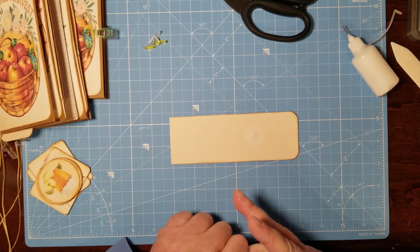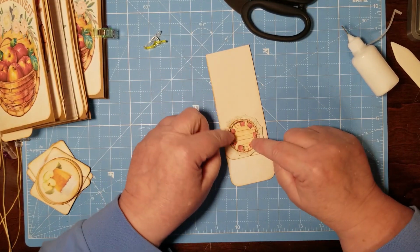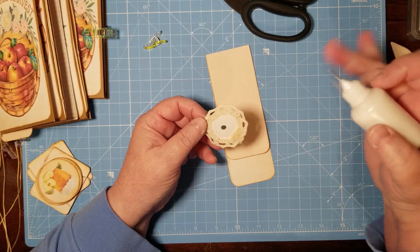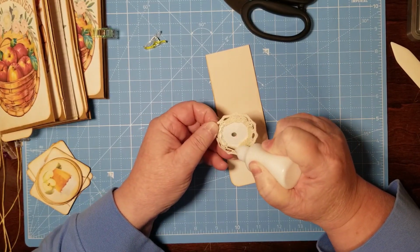I didn't ink it or anything because nobody's going to see it per se, you know? All right. So now that you've got this and it knows where it's supposed to go, we're going to go ahead and put our glue on here.